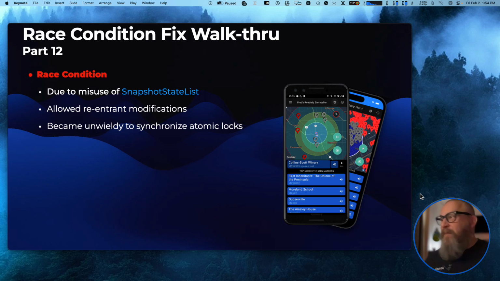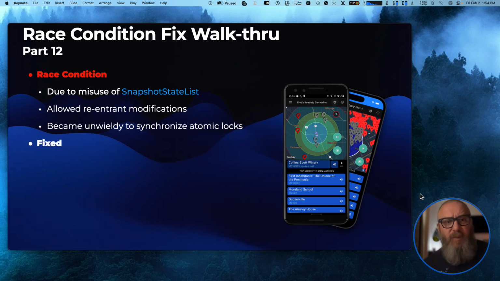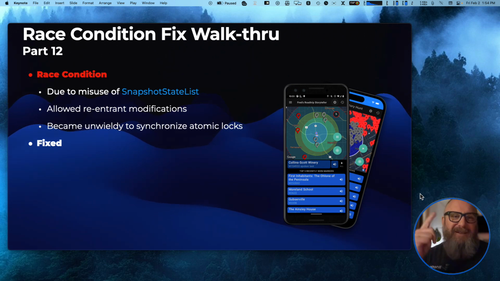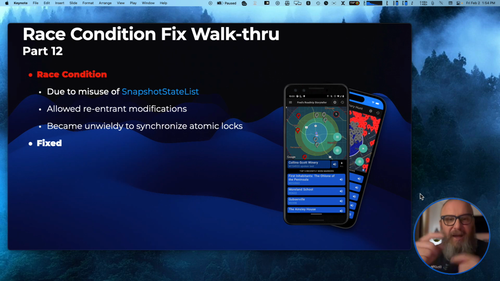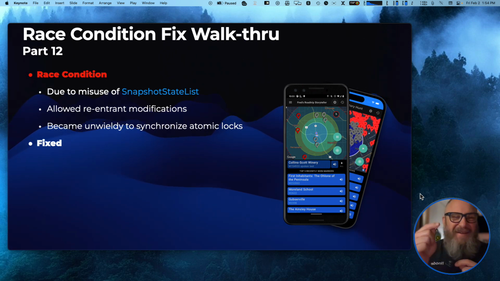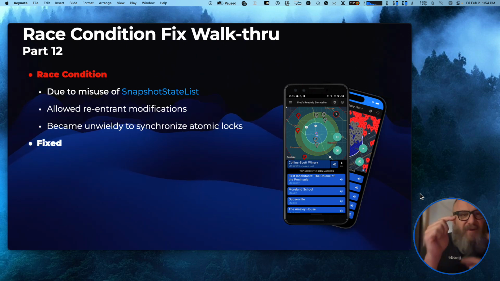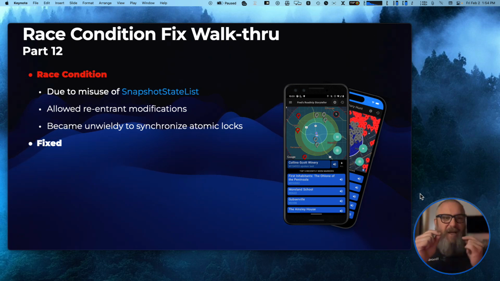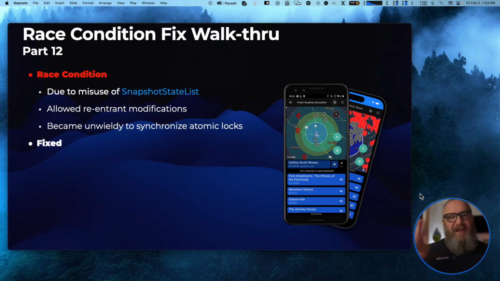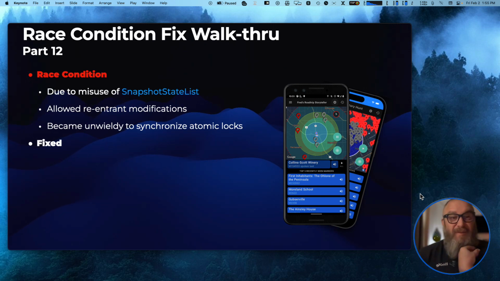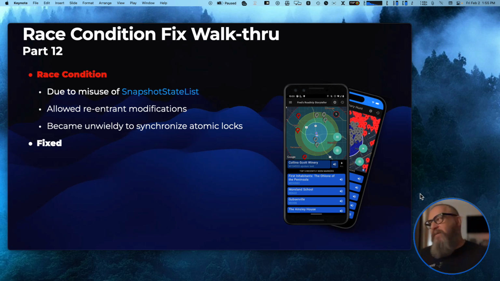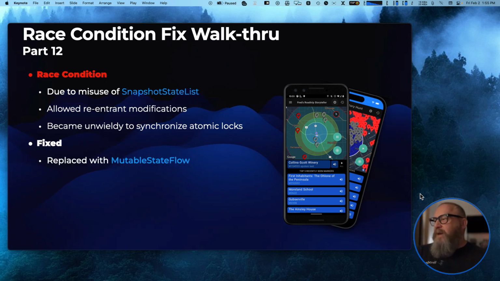So I gave up on that. It was working fine on Android until the processing time per frame for the new location updates became an issue. It would load new data and at the same time be trying to update it in another thread. The race condition became very apparent on iOS. On Android it was working fine most of the time, but I was still having issues with it. So yeah, I'm using mutable state flow.